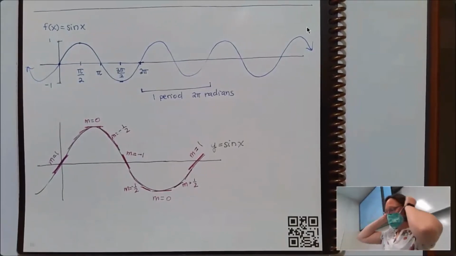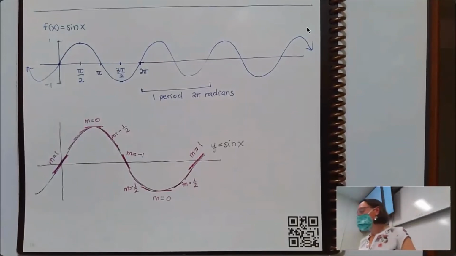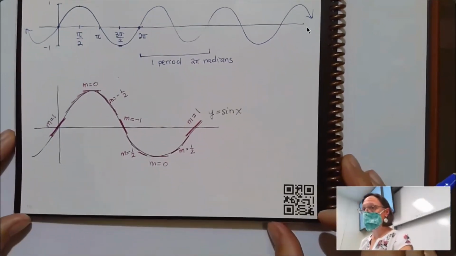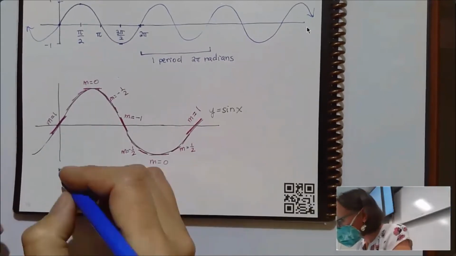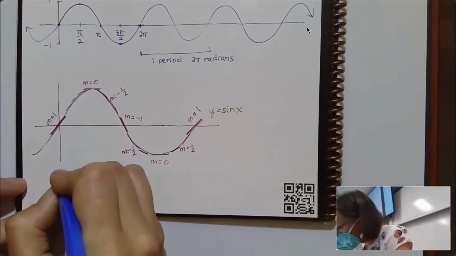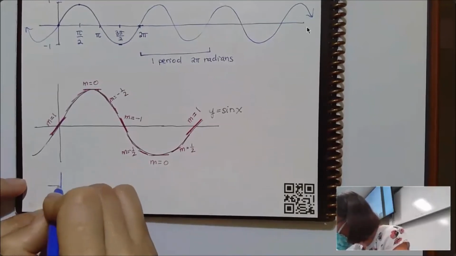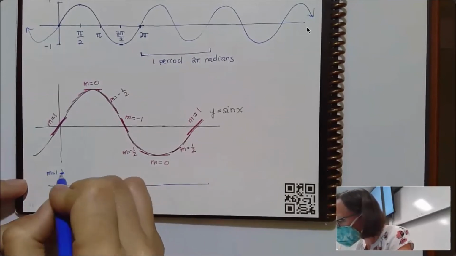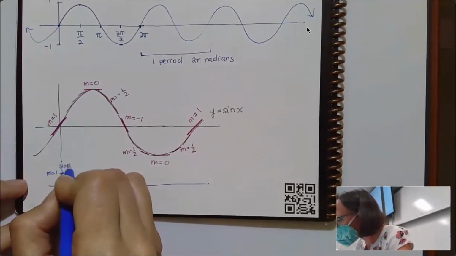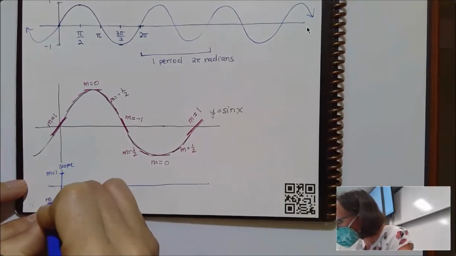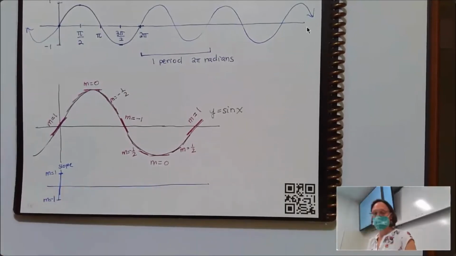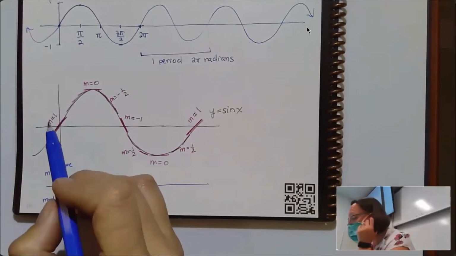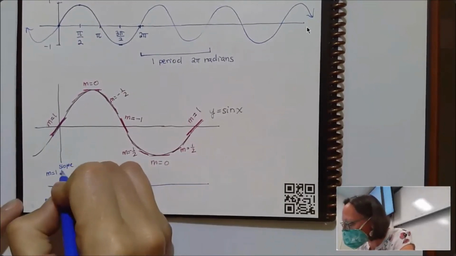I didn't leave myself a lot of space, but I'm going to graph the derivative of sine of X, and I'm going to do it by graphing those slopes. But I'm going to do it really, really small because I didn't leave myself enough space. So I'm going to call this up here a slope of 1, because this axis now is my slope, and this down here is a slope of -1. So when I started out, I'm at a slope of 1.